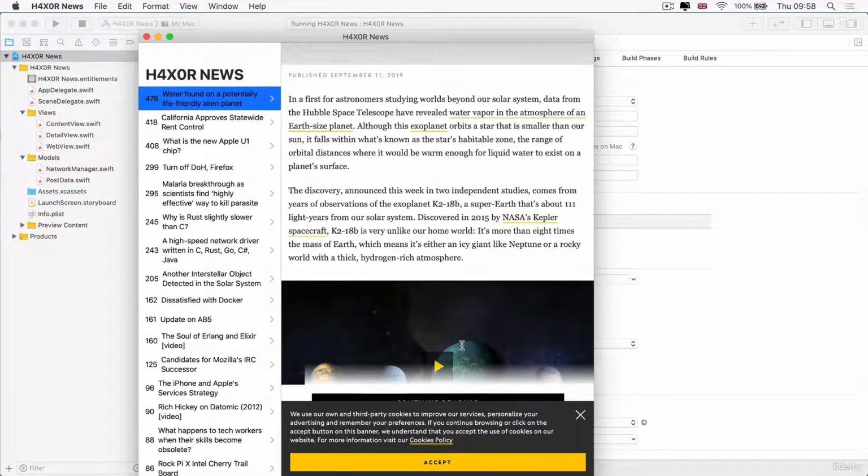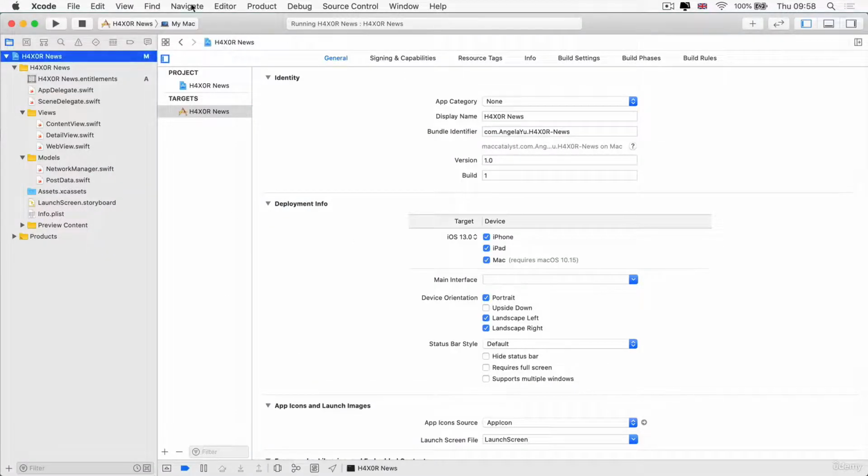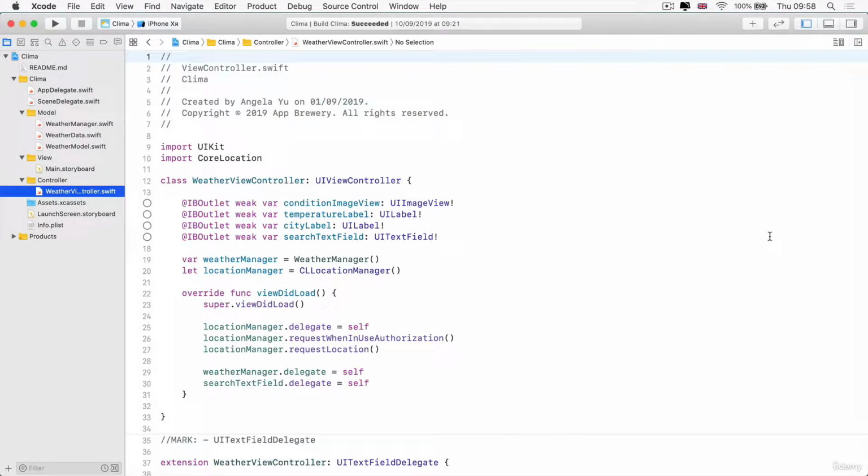So pretty neat, huh? Now, if you're wondering if this is only possible for apps built with SwiftUI, fear not, it's not. The underlying mechanism actually relies on UIKit, and it's through porting UIKit over to the Mac that allows us to run and build our iOS apps onto the Mac.